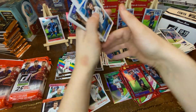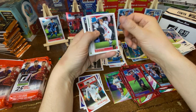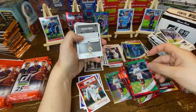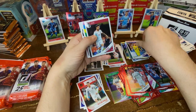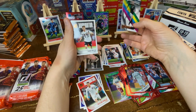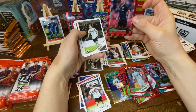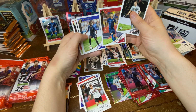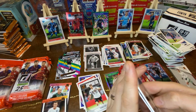So we've got loads of rookies in here as well, which is good. So Cotroni, Josh Sargent, Raul Jimenez, red press proof. Sergio Ramos, red press proof. Lloris Optic, Suso Optic, Angel Di Maria, Magician, Dominator Thomas Muller, Vlasic, red press proof, Draxler, Miazga, Pogba, De Gea, Stones.